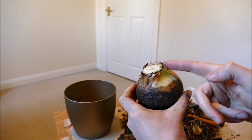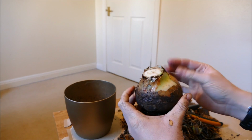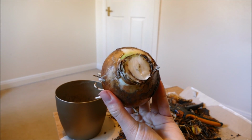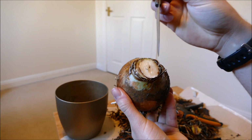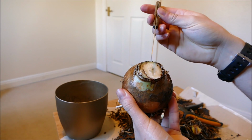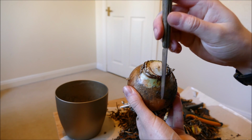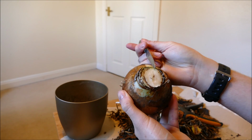What I will do is I'm also going to cut down the sides here to allow the bulb to expand slightly when it starts to regrow. So using a sharp knife, I'm just going to see where the lines are here. What tends to happen with most bulbs, and especially the Amaryllis, is you have leaves coming out on either side. It doesn't seem to spiral around like a lot of plants, just a leaf on each side. So the way I want to cut it is down here and down there. If I cut it here, it won't really make a lot of difference.